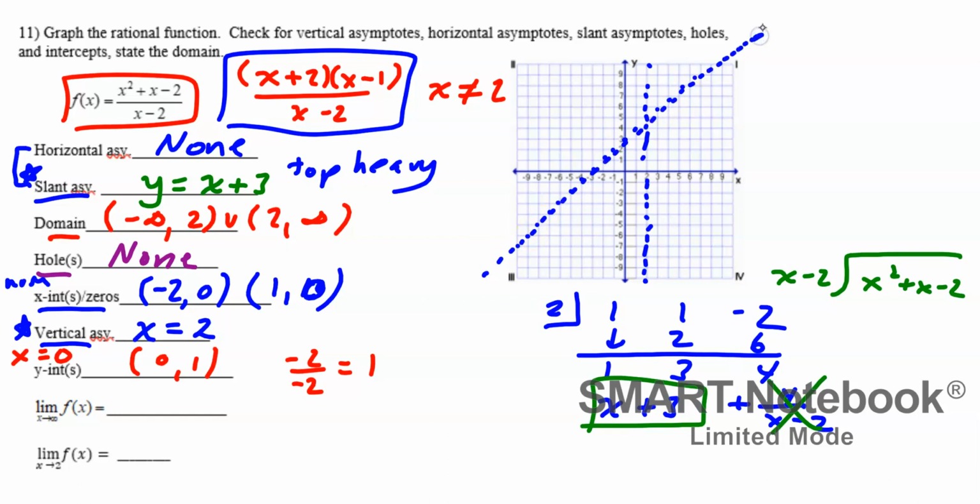So we have our asymptotes graphed. Next thing I want to do is graph the points that we have. We have two x-intercepts and zeros, so that's going to be at negative 2, 0 right here, and 1, 0 right here. We also have a y-intercept of 0, 1, so that's right here. And so I definitely know that this piece of the graph exists, so we're going to go close to the slant asymptote, connect all 3 points, and then close to the vertical asymptote.